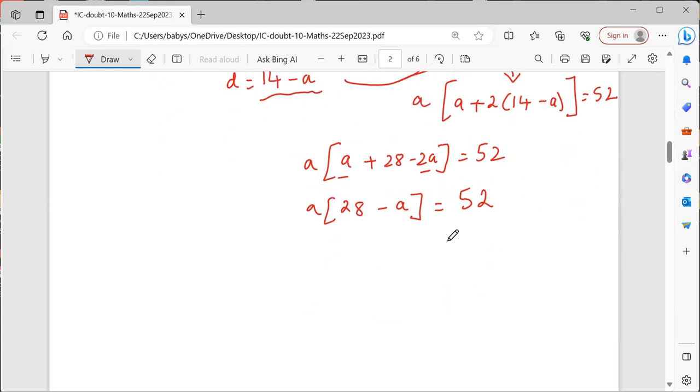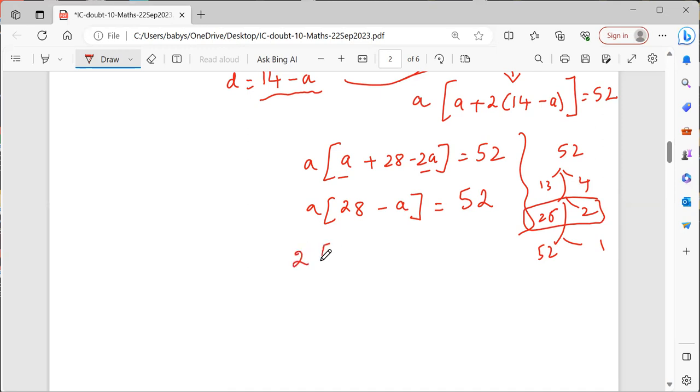Now, if you look at it, you can actually do this in different ways. Remember, when we were calculating N in banking, I told you that you can use this method of inspection. I can use that also here. Let me just give it a try. I can get 52 as 13 4s are 52, or 26 into 2 is 52, and 52 into 1 is 52, isn't it? There are different ways. I just happened to see that 26 is near to 28. So this is just trial and error.